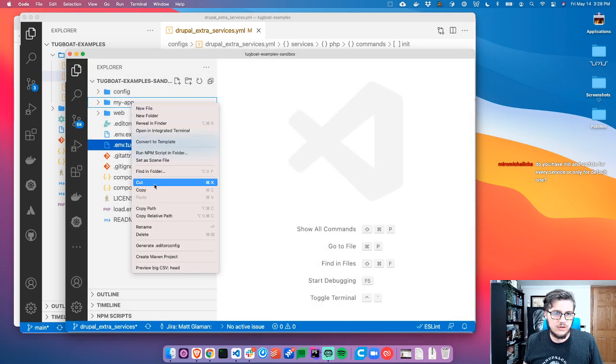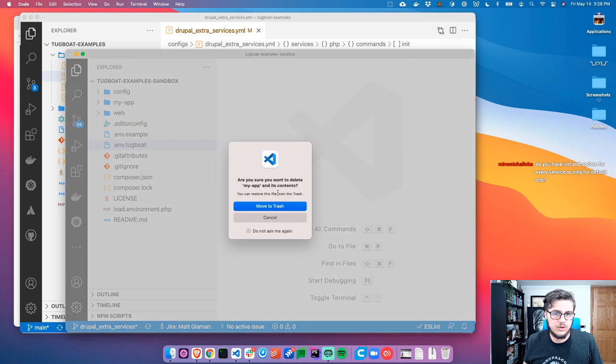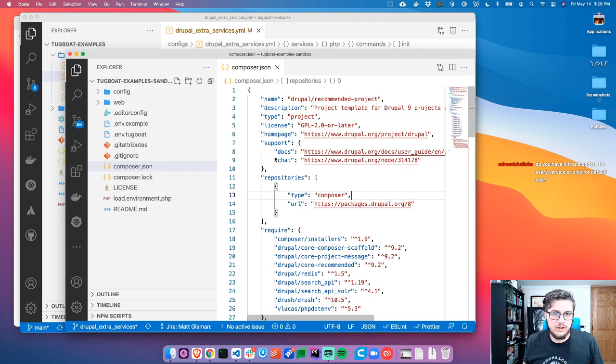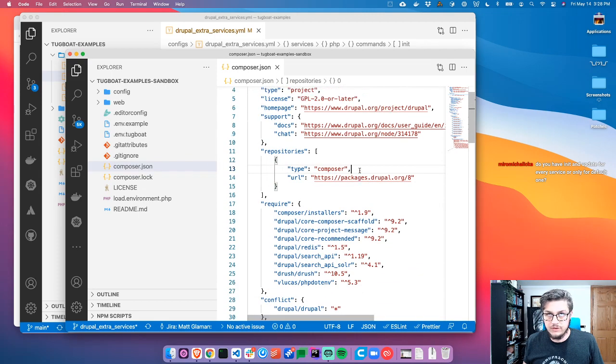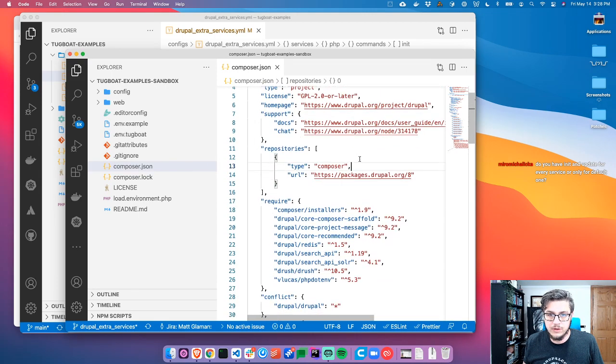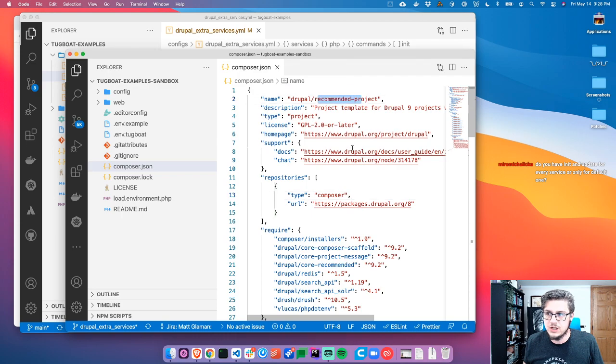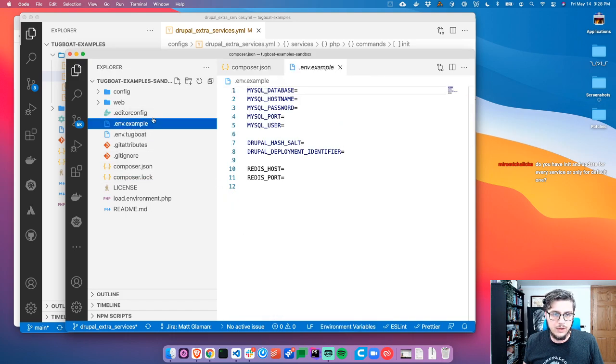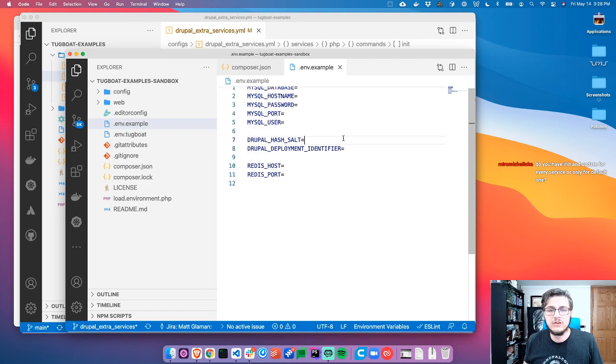you've got to clean up these old folders. So in here we have a very, I would say, traditional Drupal composer build where it's off of recommended project. I've added Redis, Search API, and Search API Solr with Drush, and then php.env, so that way we can read from these env files.